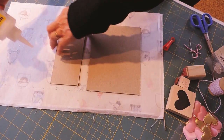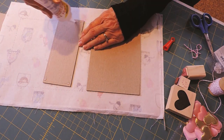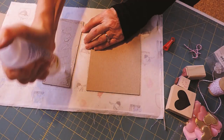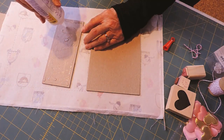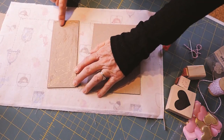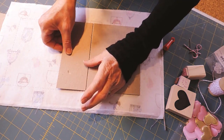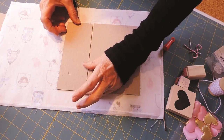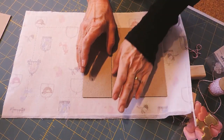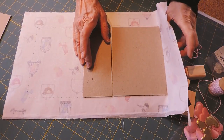I want to use the other side. No. Yes, this is what I want to do. So good, generous bit around the edge, and then some through the middle. Rub it around with my finger to smooth it out just a little bit. Okay, and then leaving a little bit of space, about 1/8 of an inch to 1/4 of an inch. You just want enough room for the book to close without buckling. So that looks pretty good.